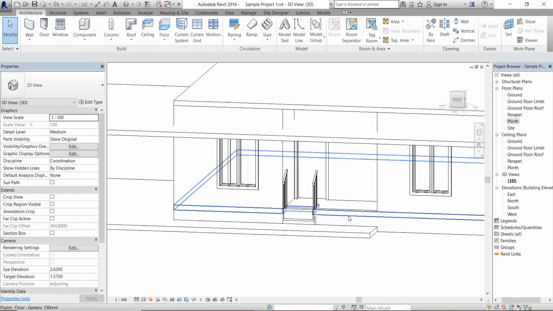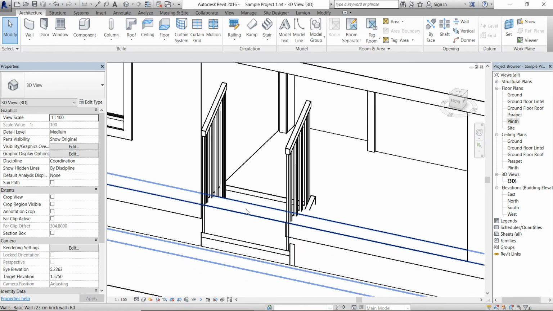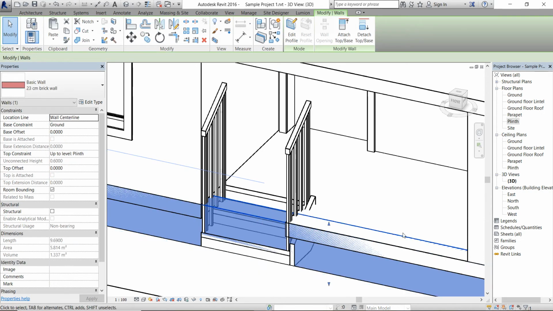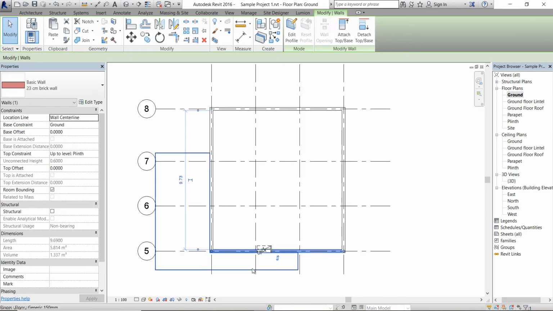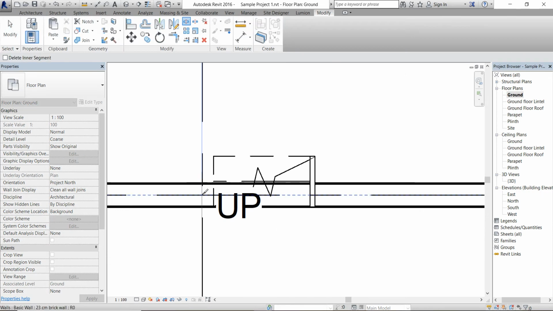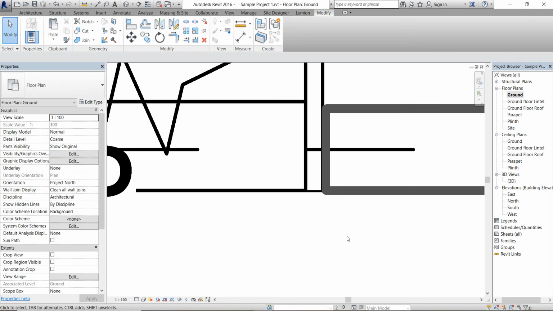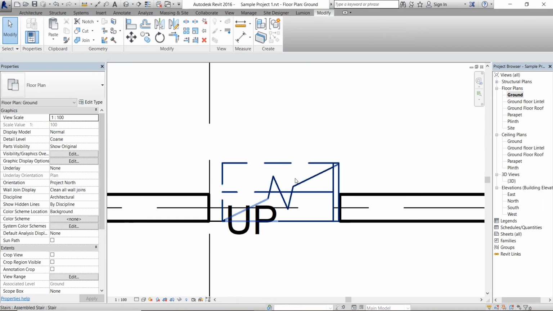Now if we go to the 3D view, we can see that the floor slab is correct but the wall between ground and plinth cuts through the stairs. We can change this by going into the ground level and editing the wall. We can select the wall and then use the Cut tool to cut the wall at the two sides of the stair. We can delete the cut portion and then adjust the walls to align with the stairs. We can check the changes in the 3D view.